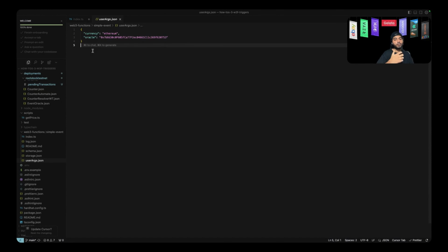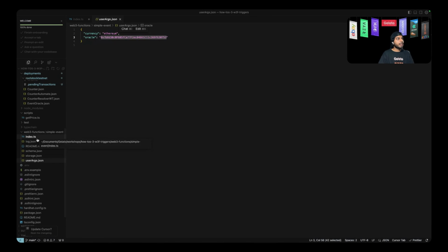This means once you create a task, you can configure inputs. You can have some customized inputs for your task as well. So let's say you want to spin up 10 different tasks with 10 different currencies. Just update the currency, just update the Oracle address, assuming you're deploying it on Rootstock mainnet, right? So this would mean two different Oracle addresses, right? And this is where the user args feature is useful.